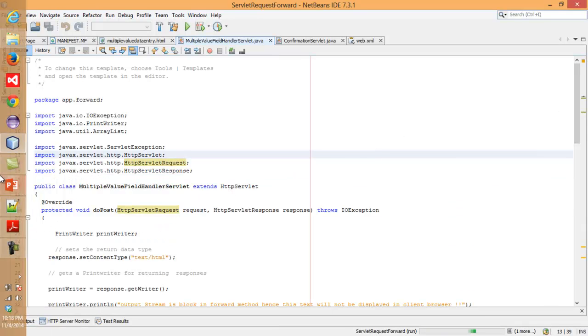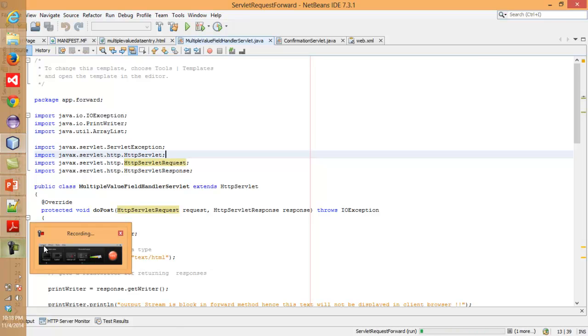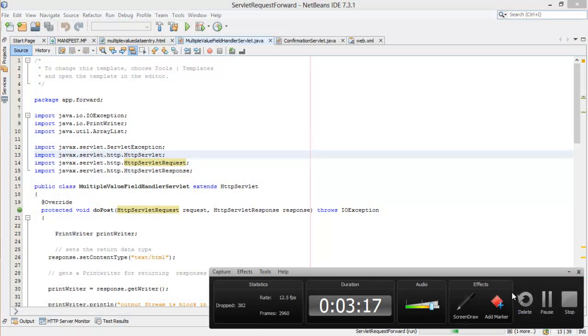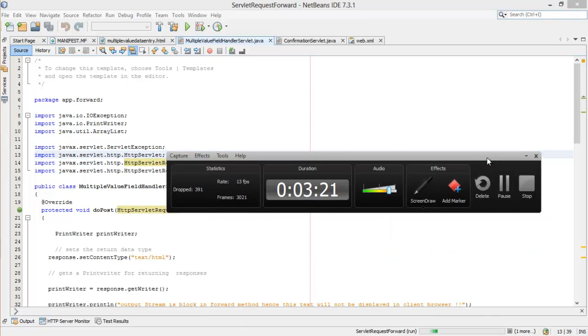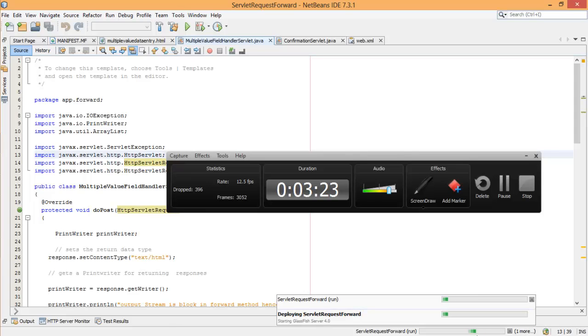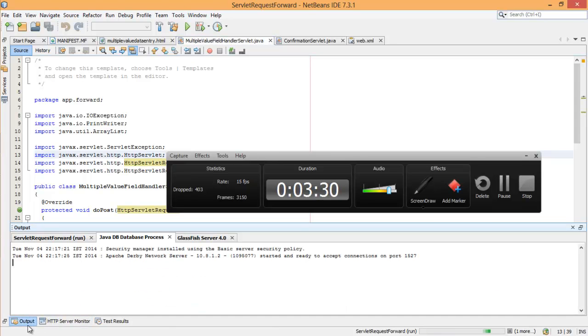I'll pause it and then when it's done, I'll come back to you. It shouldn't take that much time. It should be done within a few seconds. I hope so. Let's see the output.